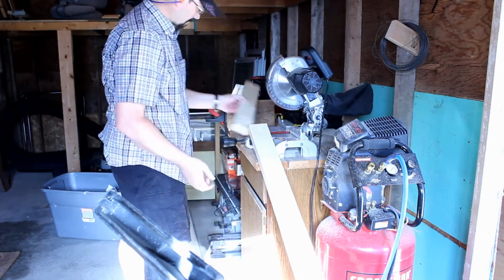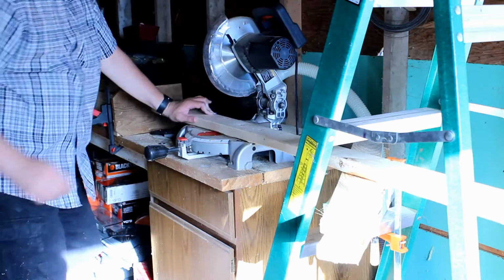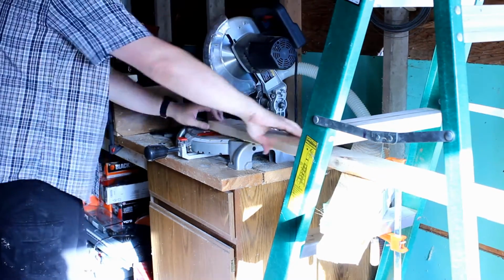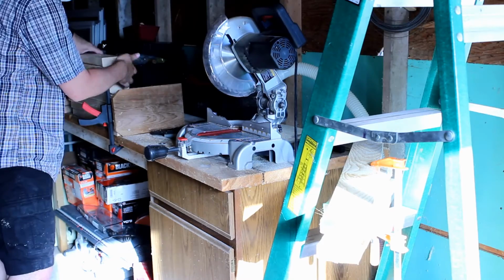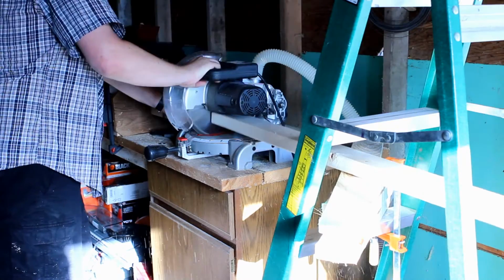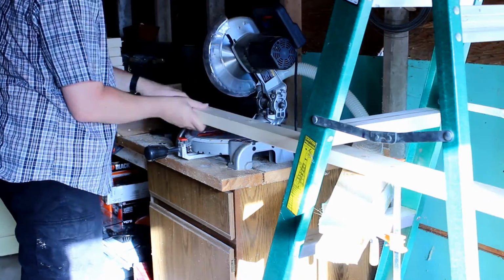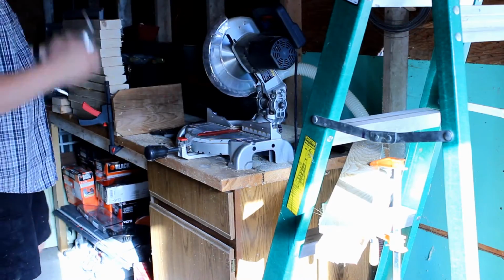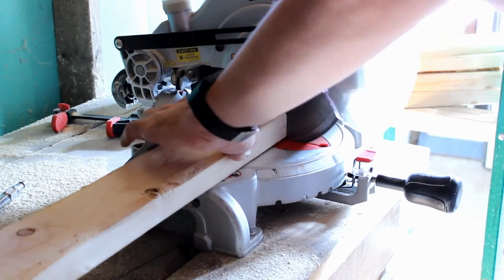Because most of it's repeatable, I set up a stop block to make these cuts, and I was having a lot of trouble with one side being too heavy, since I lost the part that helps hold the wood. So I went and got a ladder to help keep the lumber up when I'm making my cuts. Just like anything else, if you're missing what you need, make do or figure out another way to make it happen. Other than that, it was just making tons of repeated cuts, adjusting the stop block to the new length, and then making those cuts.